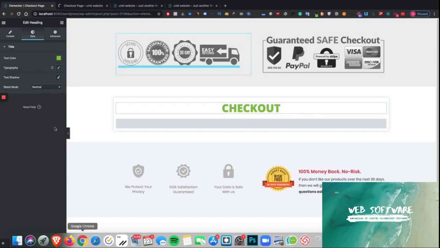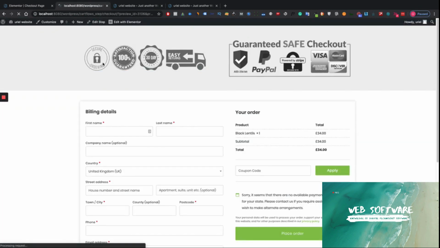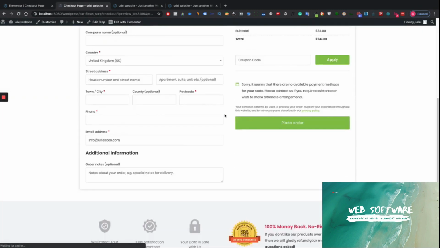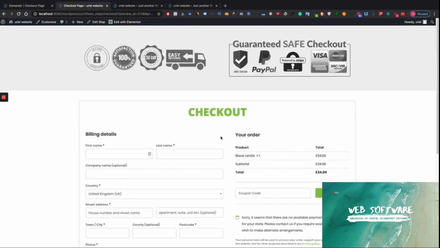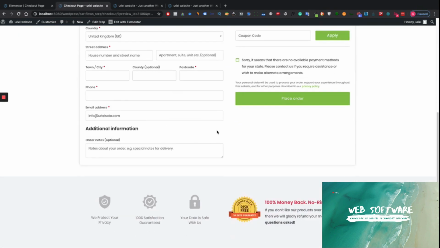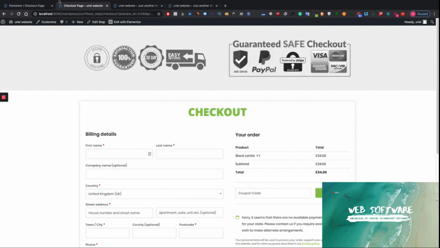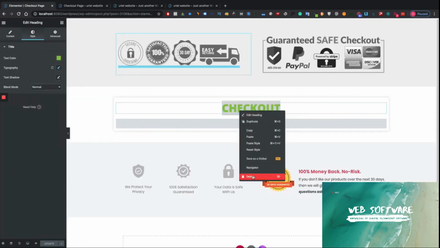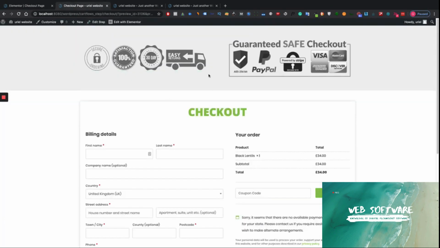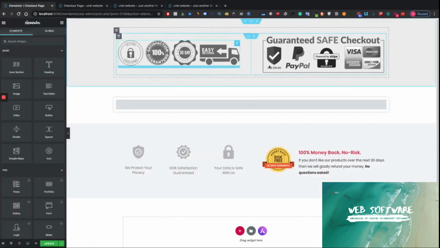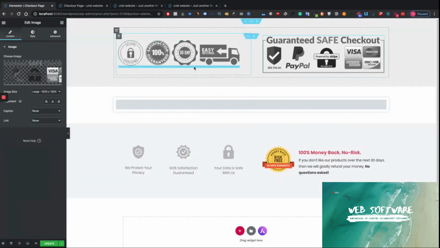Now, something you will notice is that you probably will notice that you don't have, I would actually remove this, to be honest. It's not really necessary. It doesn't even look good. But anyway, you can customize this however you want. You can customize the top. Ads, if you want to add a specific product, then you can. If you're just selling only one product, then you're able to do that.